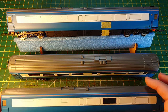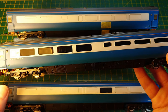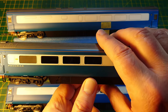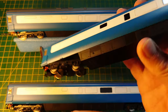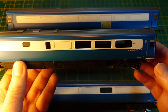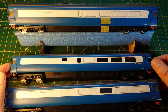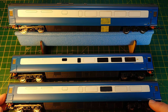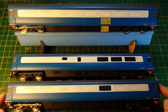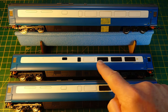Don't need that. Oh, just so you also know, what's this one, you might be asking? Well, on the train, probably when BR originally designed this, there were two buffet cars. But on the other side, as you can see, it's quite a different story to that one down there. And that is coach number M40801. So it's 40802 or 02, what I use. It's quite obvious when you turn them over which one's which, because this one is all white. So ignore this one.